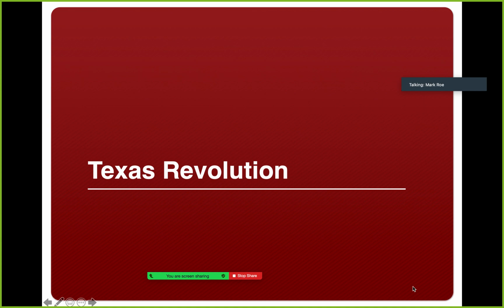But again, Texas Revolution. So you're thinking the state of Texas on a map. At one point in time, Texas was a part of the Spanish territory in North America. Eventually, when Mexico wins its independence from Spain, Texas becomes a part of Mexico. And then eventually the people of Texas will revolt against Mexico, and Texas will become its own independent country. So that's kind of doing some foreshadowing here.